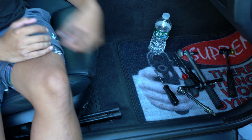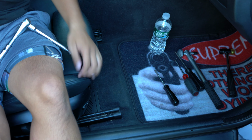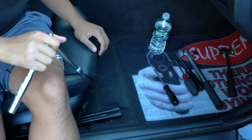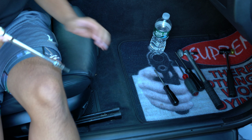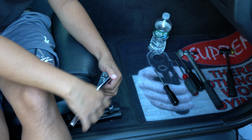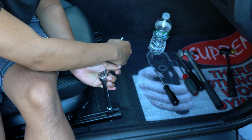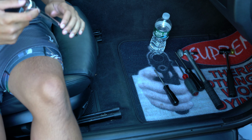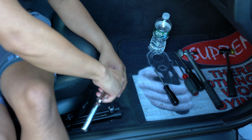All right, so we're in the car, and we have to take these bolts out, the ones that I showed you. We have to take those out with the T50, and they're going to be pretty hard to take out if it's your first time taking them out, or taking the seats off, period. So you should put a lot of force into it, but if you don't want to strip it, put some force down on it and then turn it. Mine is pretty easy because I didn't tighten it that well last night. I'm going to take these off and then show you the backs.